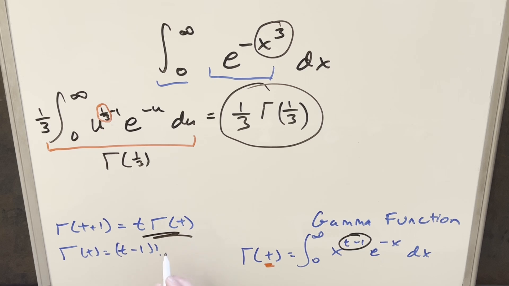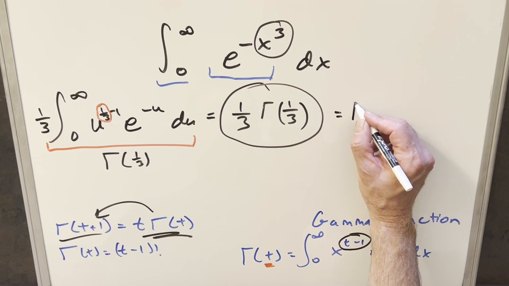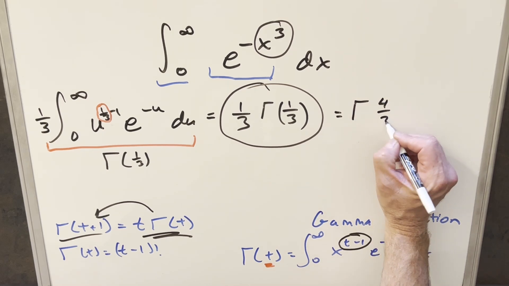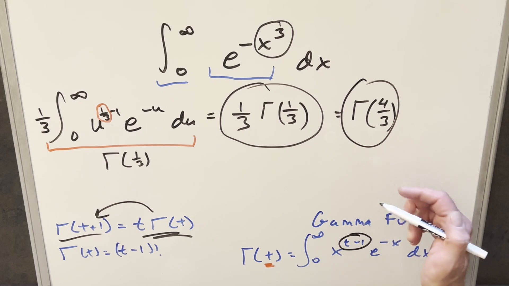Using this formula, we can go in reverse. If t = 1/3, we can put it in the Γ(t+1) form. We could also write it as Γ(4/3). But this is actually difficult to get an exact value for.